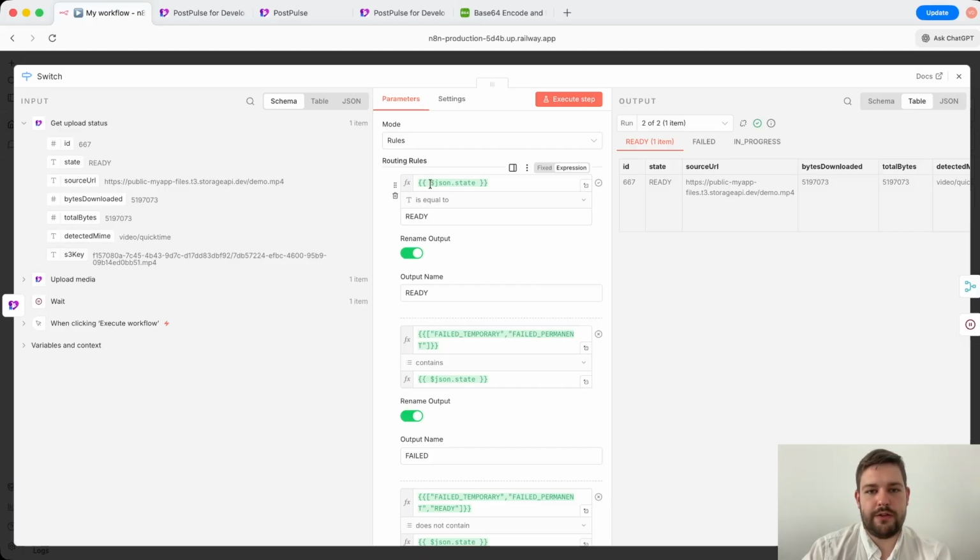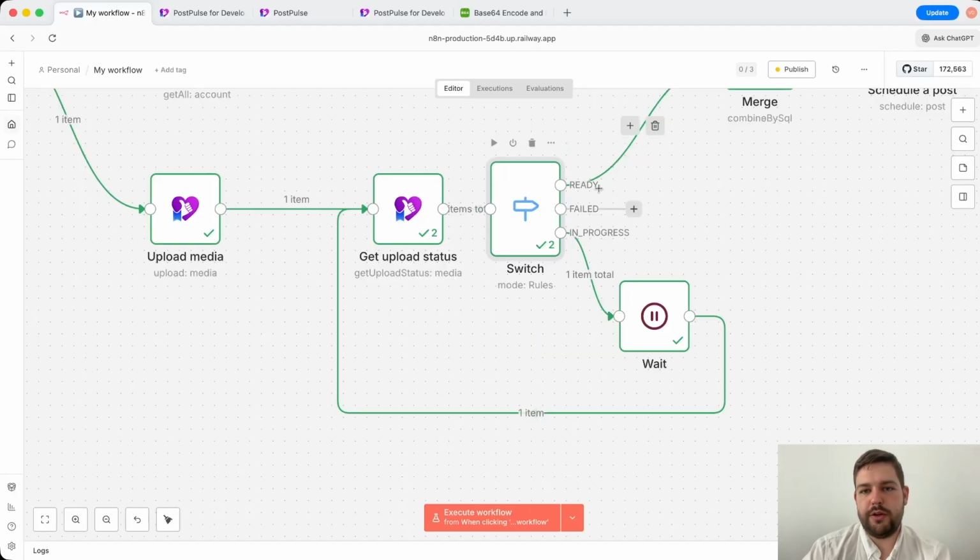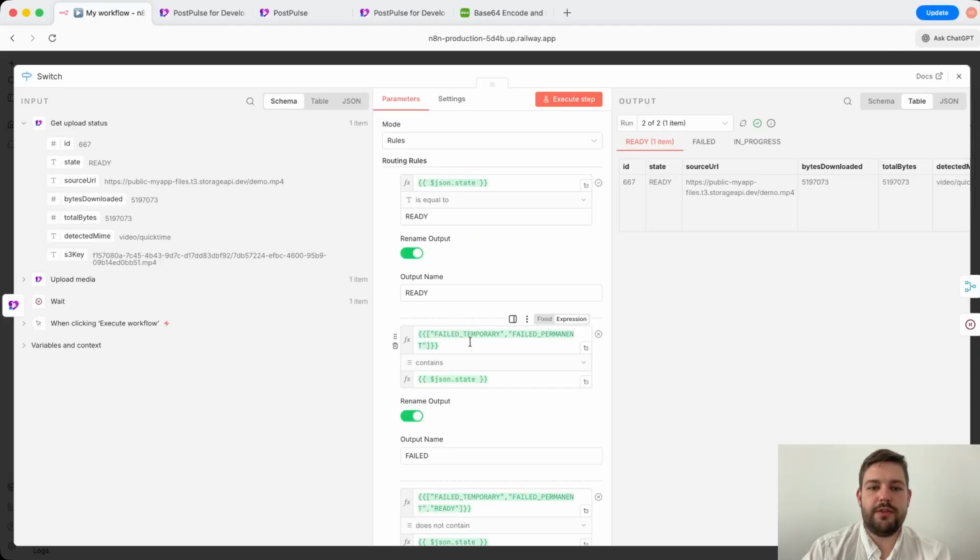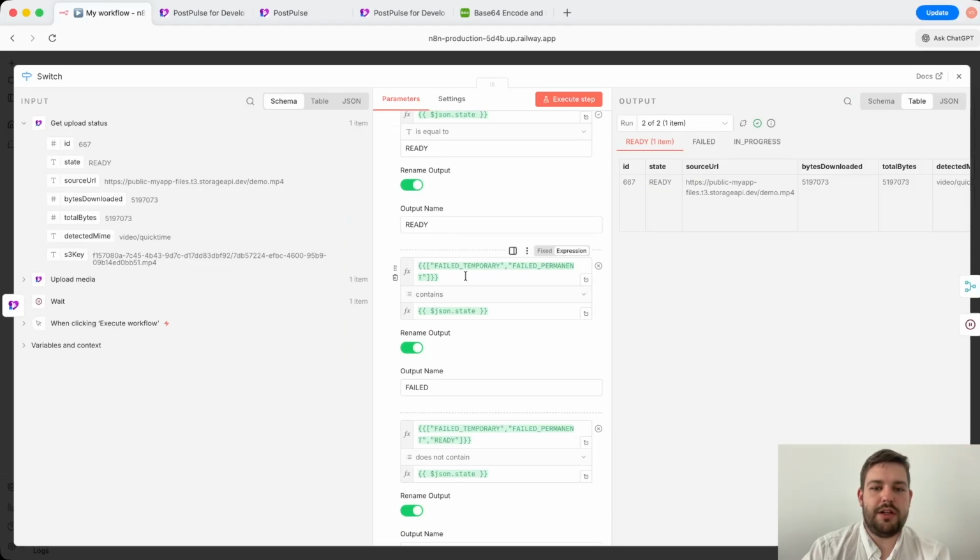So if it's ready, meaning the state is equal to ready, then we want to proceed with the merge function. If it's failed, and what does that mean? It means that it can be failed temporarily or failed permanently, so our state is one of these two. And this is where we had a mistake.